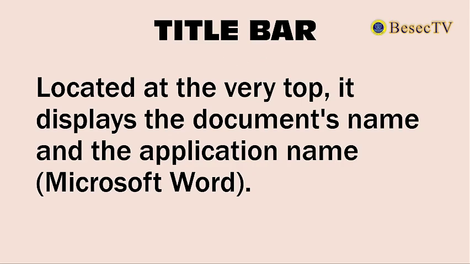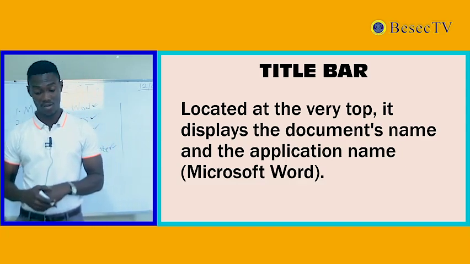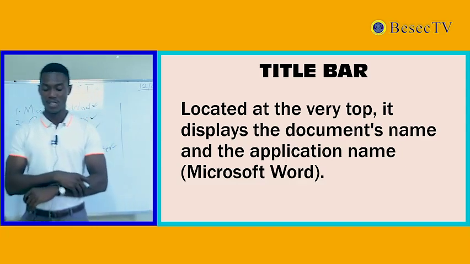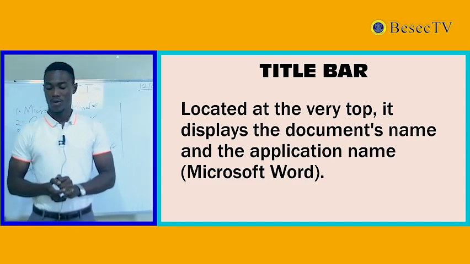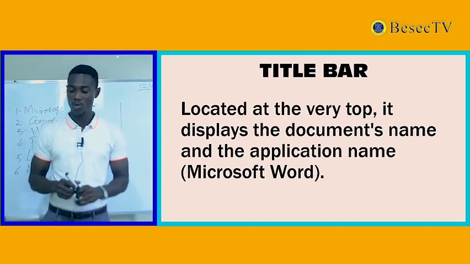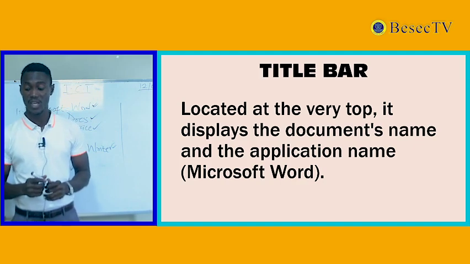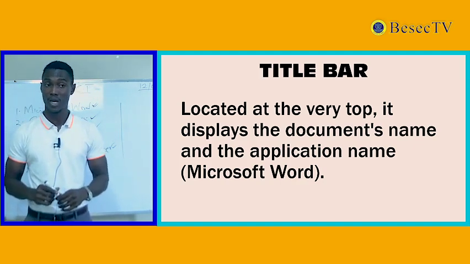Okay, so from there we begin with what? The title bar. With the parts, we begin with the title bar. So one may ask, what is the title bar? It says the title bar is located at the very top. It displays the document's name and the application name. In brackets it says Microsoft Word.